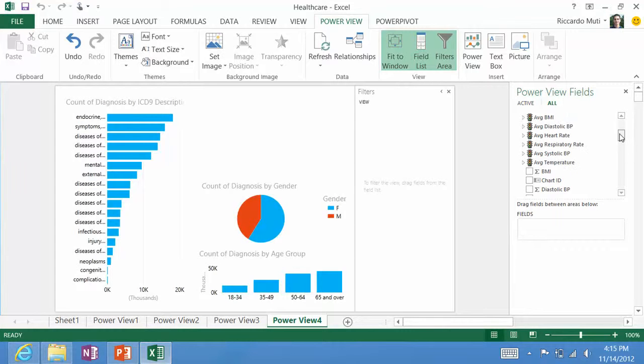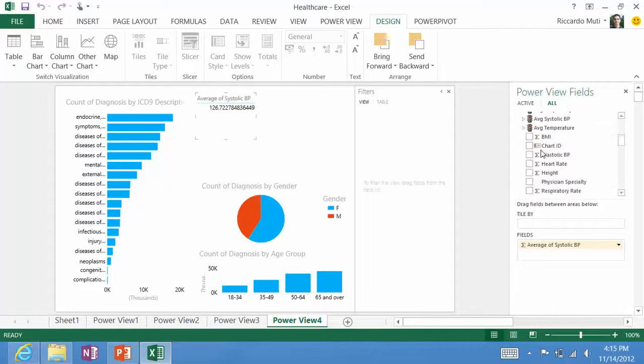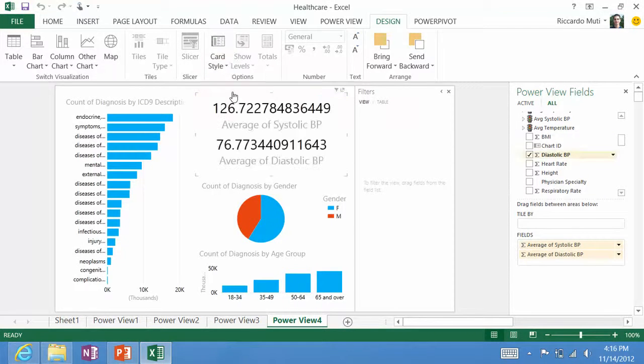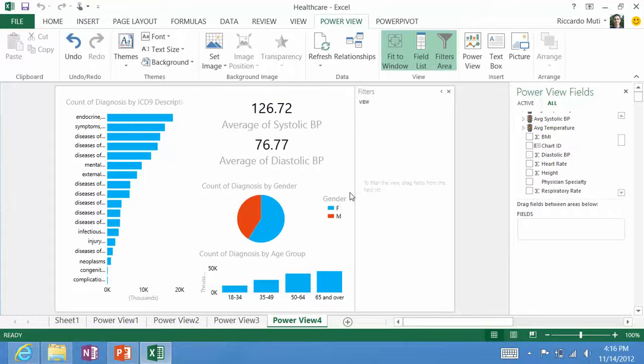So let's go up and grab the two components of blood pressure. There is the systolic blood pressure, the upper number, and the diastolic blood pressure, the lower number. I just want to see those numbers kind of big in the corner. The way I can do that is I can convert this to a card. But then there are two styles of card. This is the default, which is good for showing a variety of different fields. But if I have one or two key metrics, I can change the card style to this thing called callout. And there we go. We got some big metrics. They're probably showing too many decimal places, so let me fix that with a couple of clicks. And here you go. We got some big metrics in the corner.